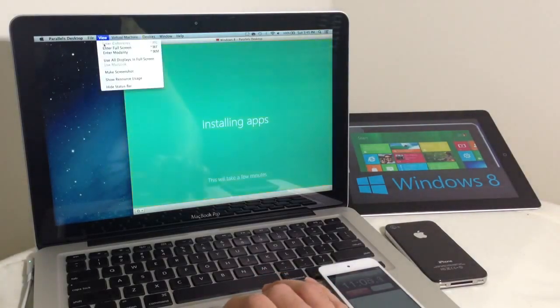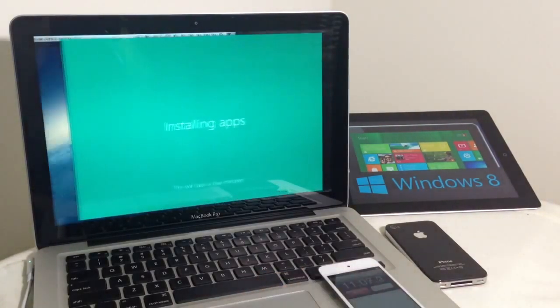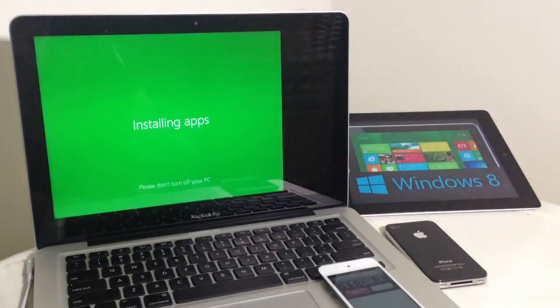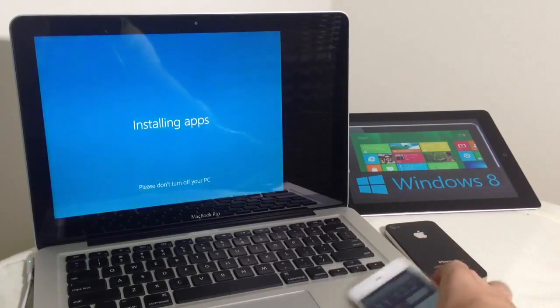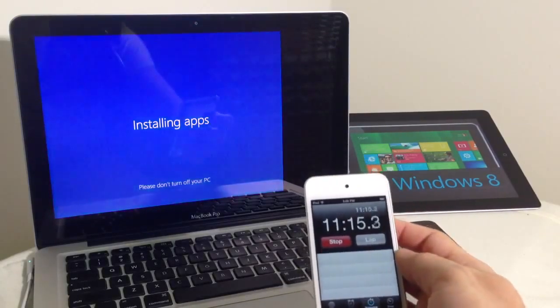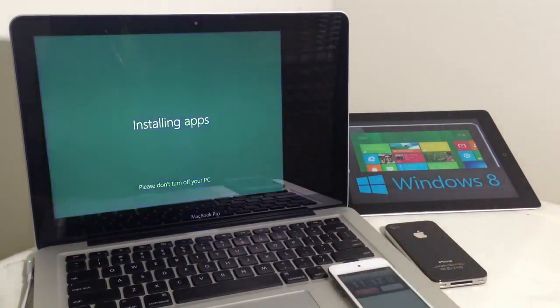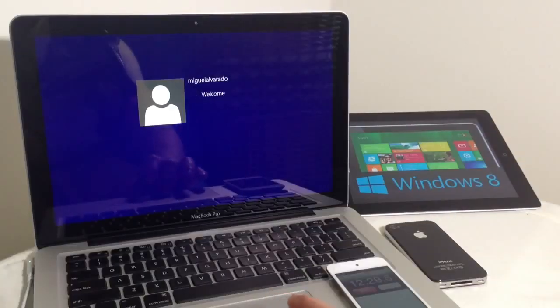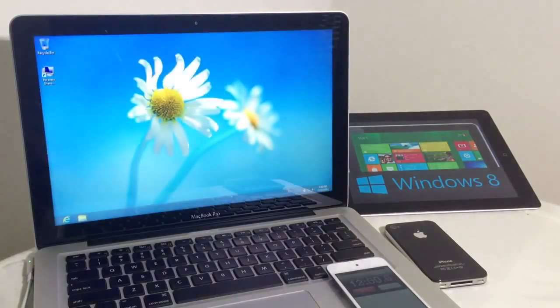Let's go ahead up here and go into full screen and wait for the entire process to be completed. We're almost done. And we're looking at 11 minutes and 15 seconds as of right now. There it is. It's the welcome screen to set up your username and password and things like that, I believe. Let's go ahead and wait.